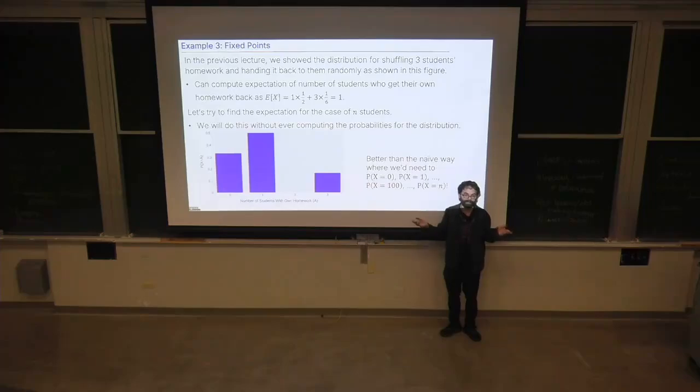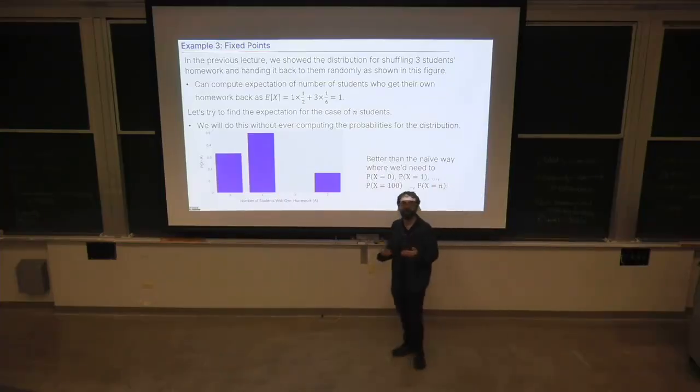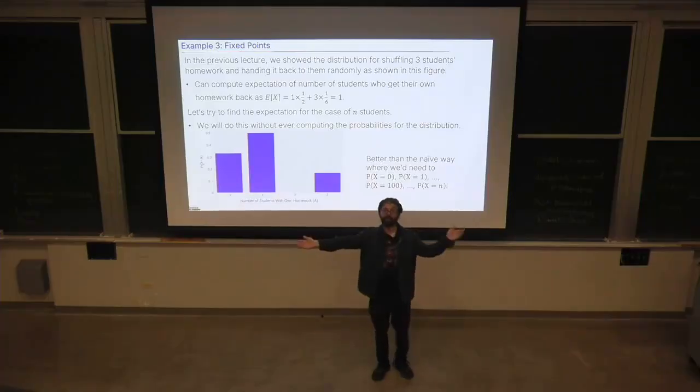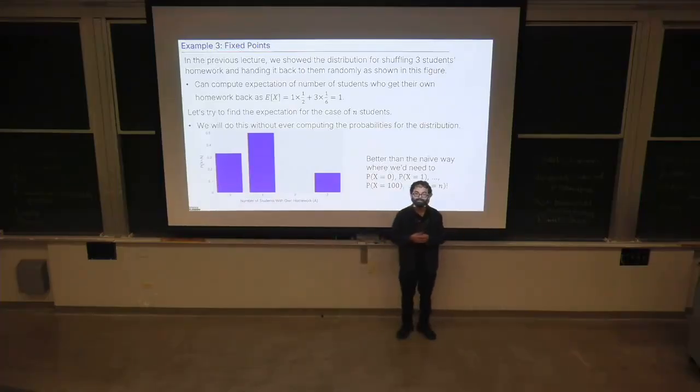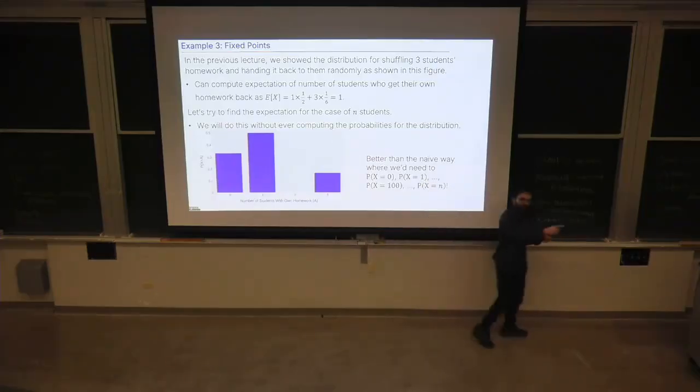What's the biggest it could be? So if there's 130 people, what could x possibly be? 130. Smallest it could be is 0. Okay, so let's try and think about it. How many random variables might I sum up to get the total? N, yeah. Okay, and what would each one mean? Whether the ith student got it back. So did you get your homework back? Did you, and so forth.